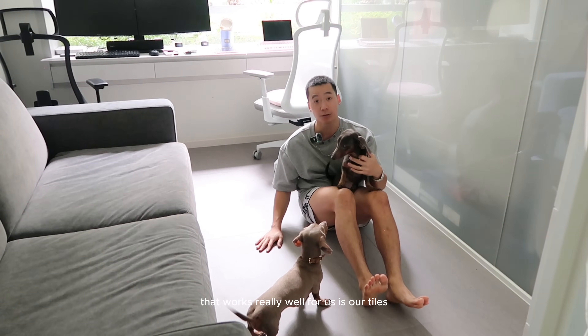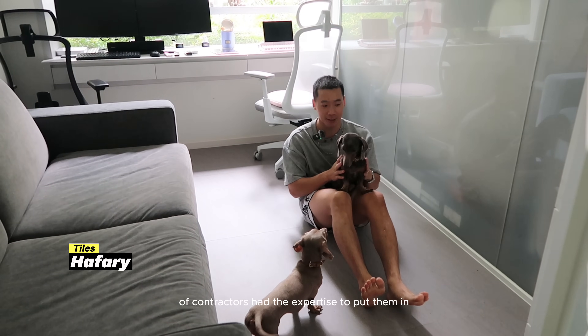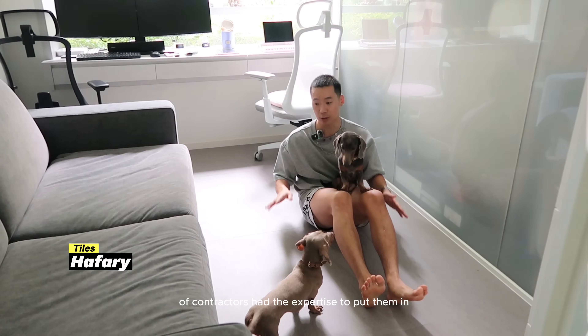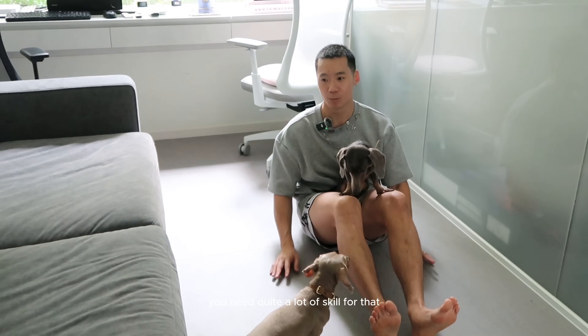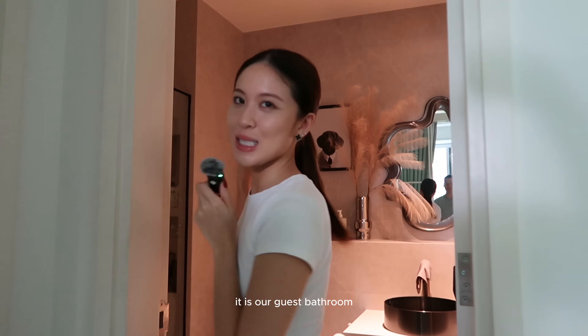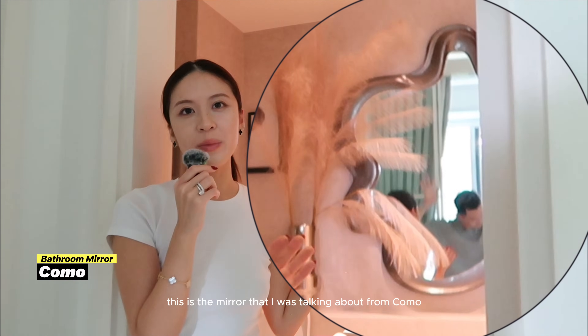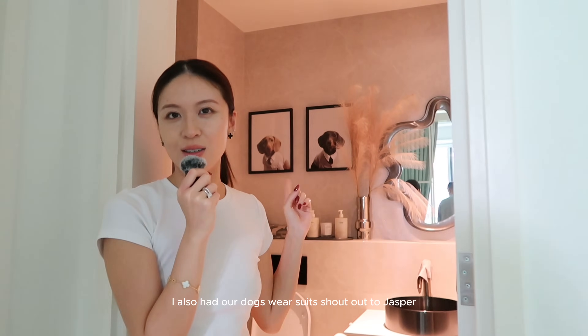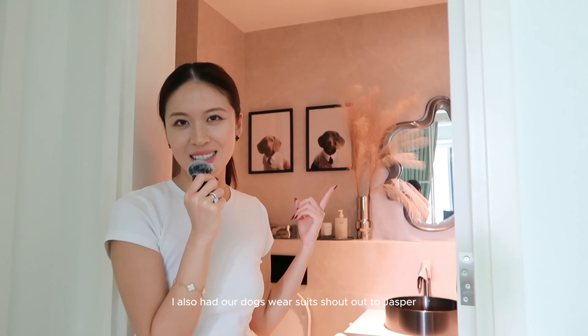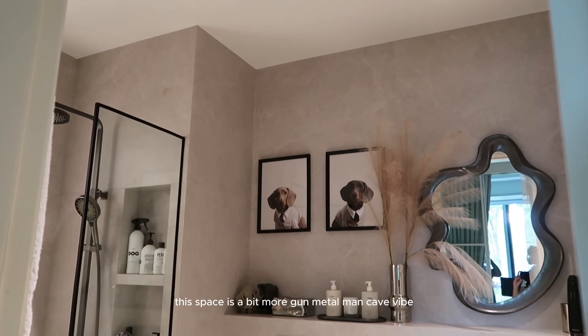Having a corner fan — it's sleek and just fits our study perfectly. Our ID suggested massive towels for the bathroom; not a lot of contractors had the expertise to put them in. This is the guest bathroom — you can see the unique-shaped mirror from Komo. We also had our dogs wear suits for photos — shout out to Jesper for the photos! The toilet has a more gunmetal, man-cave vibe; we chose mostly gray or dark colors.